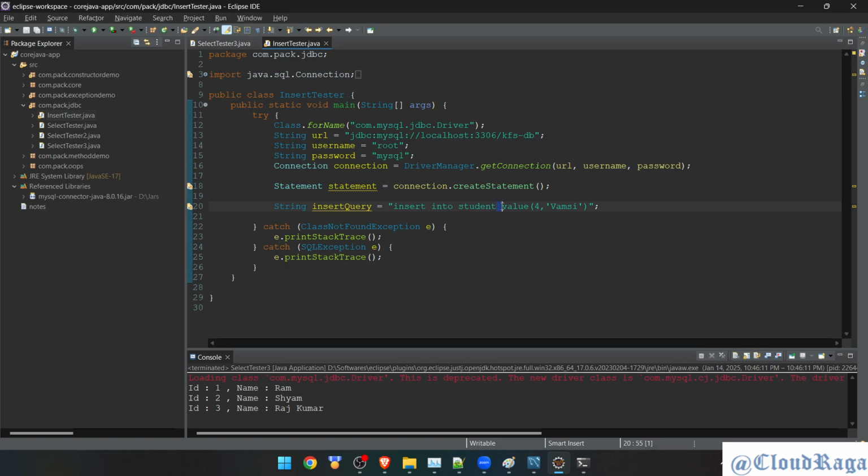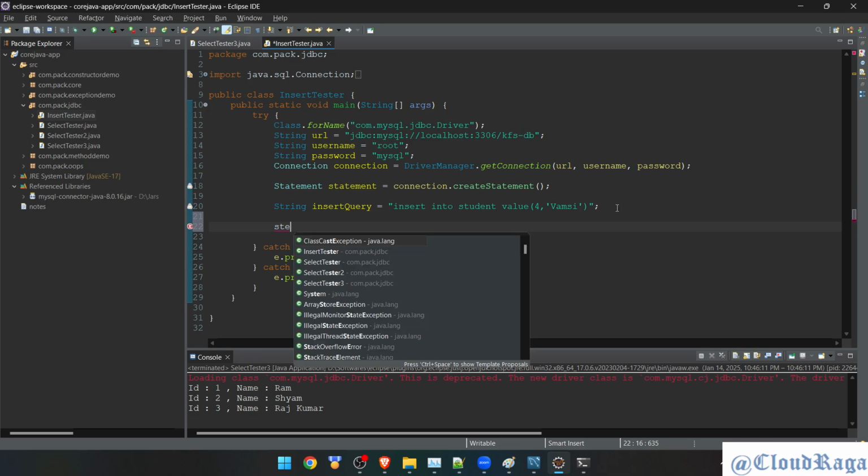You don't need to give the column names because we are going for all columns. If you want to go for specific columns, that I want to insert only ID or only name, then mention that after student: you can start a bracket and give that particular column name. But if you're going for all columns, just remove that part and you can have this syntax. So the insert query is right, and now I can go for the statement.